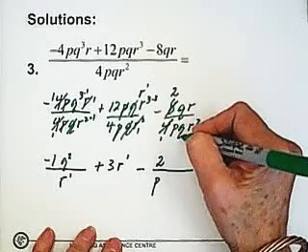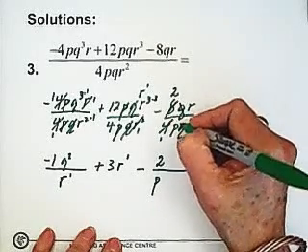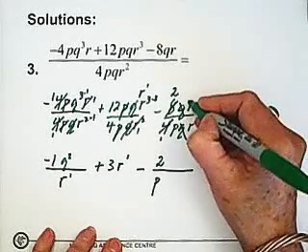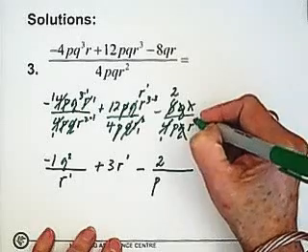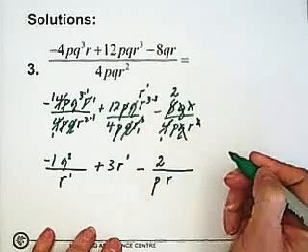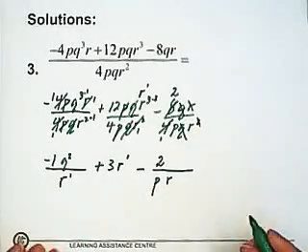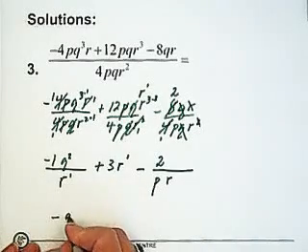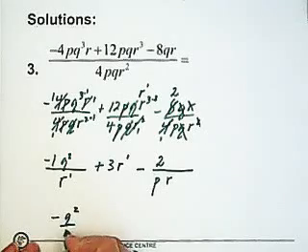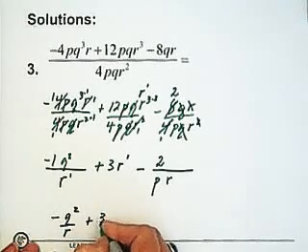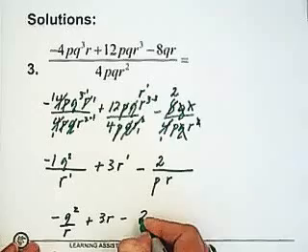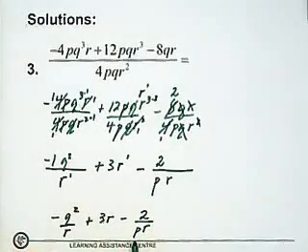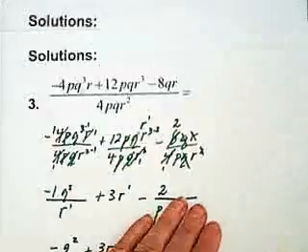We have q divided by q, so those two cancel one another. And we have r in the numerator, r squared in the denominator. This r cancels one of the r's down here, and we're just left with r. So it's r. So rewriting this, and usually we don't write our minus 1, so it would be minus q squared over r plus 3r minus 2 over pr. And remember, your p has to be lowercase. Final question.